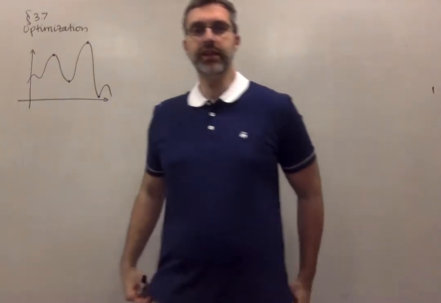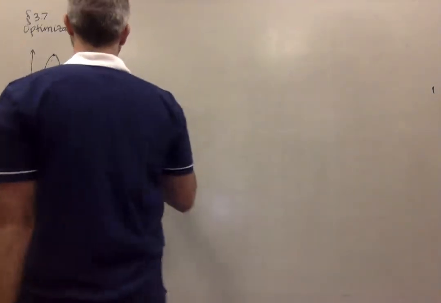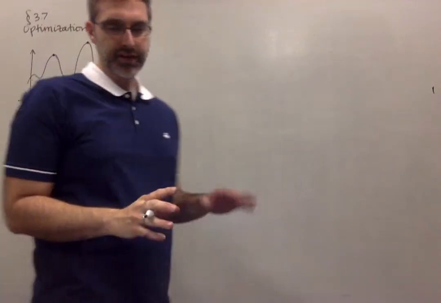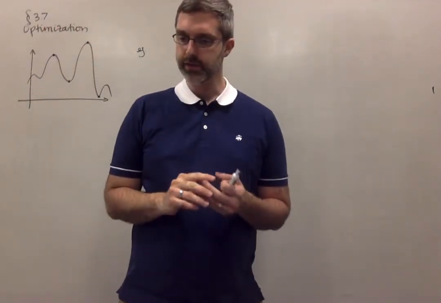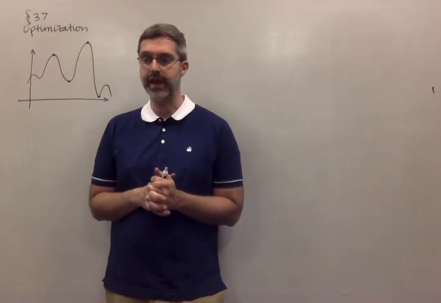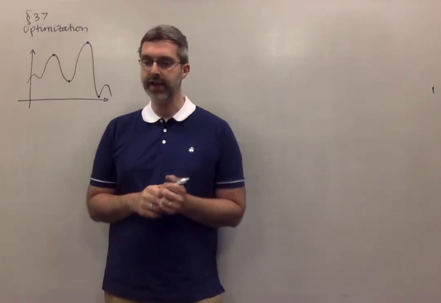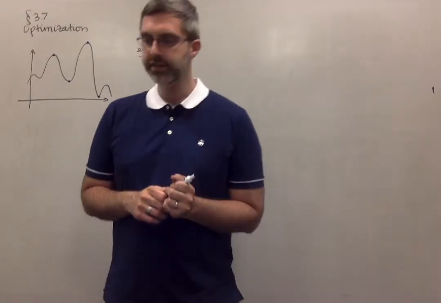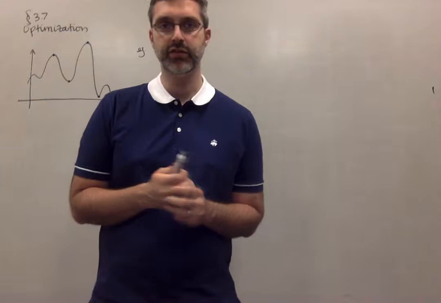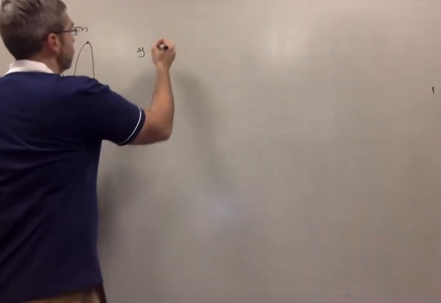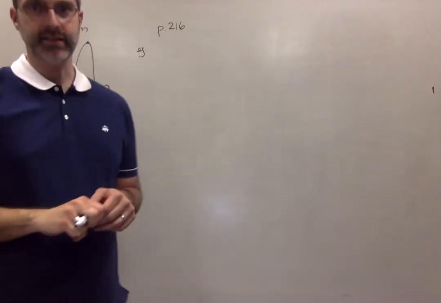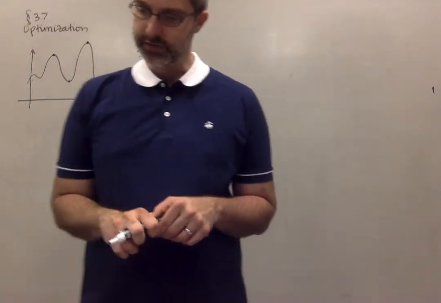Okay? So I'm going to start with an example. Some of the examples are actually going to come out of the book. So if you don't have your book open, go ahead and open your book. Let me give you a minute to do that. Go ahead and fish your book out. Open to section 3.7, and specifically we're going to be on page 216. So take a look at page 216 in your book.